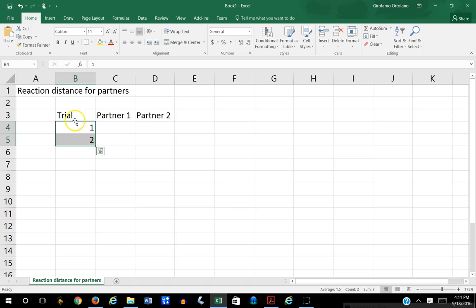And now you can see, as I mentioned in class, you have a line around both 1 and 2. So cell B4 and B5 has been highlighted for you. Excel will tell you where you put your cursor when you first started to create this array. And you can see it's light here in B4. So that's where I put my cursor when I started to create this array. I am going to go to the lower right hand corner where my white plus sign will change to a black plus sign. Hit my left mouse button down and drag it down 10 lines because I'm going to do 10 trials to begin with.